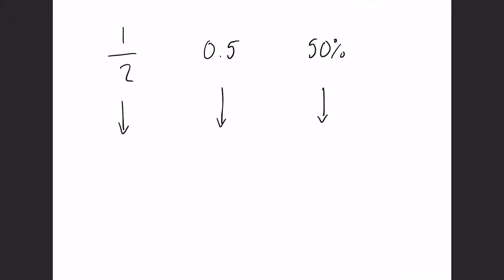So percentages are easy to see this because for example 50% is just 50 out of 100 because 100% is the maximum you can get. Fractions can actually be altered so that their denominator is 100 so they look like they're out of 100. So 1 over 2 or a half, if we make that bottom number 100 then this top number is going to become 50 and exactly the same as the percentage.